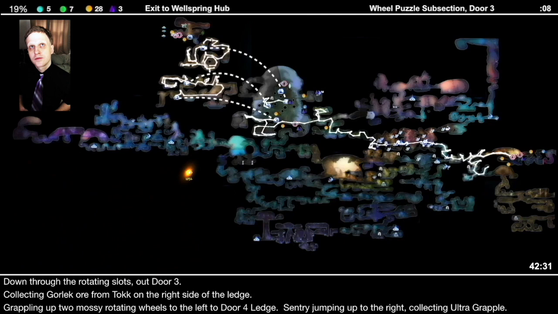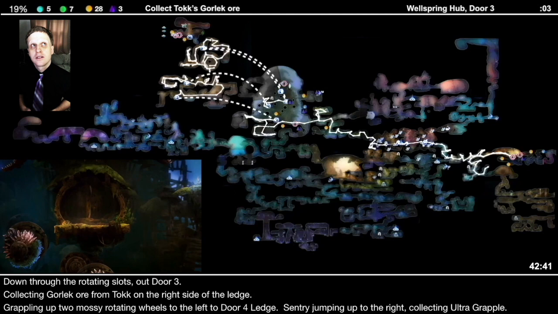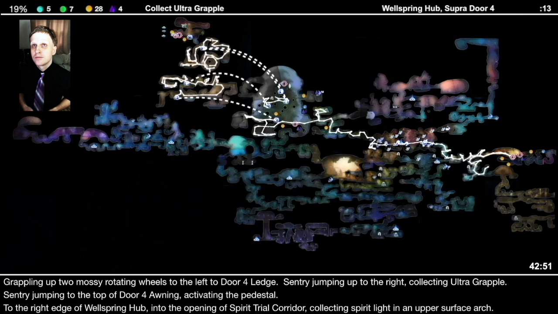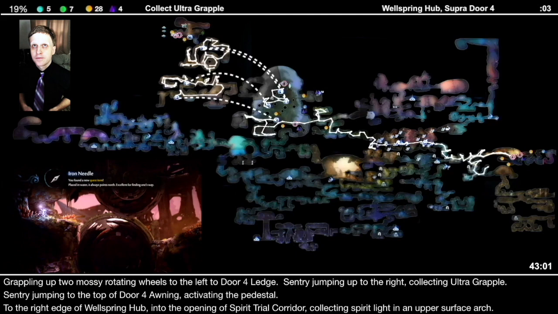Now this oxidation ball. Freeze up this corrupted wheel, aligning some slots. Door 4 is now open. I'm going to collect the iron needle over here on the left. Come here. Iron needle collected.